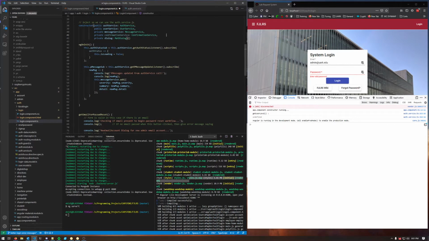I'm actually, we'll look at that. Because it's grayed out, that means it's not even being referenced in this code at all.